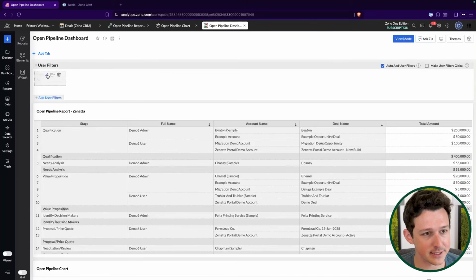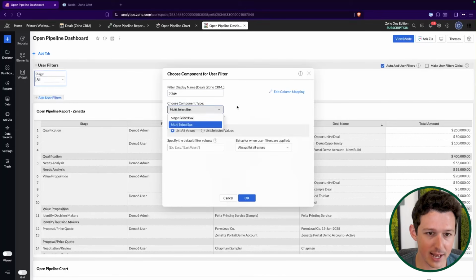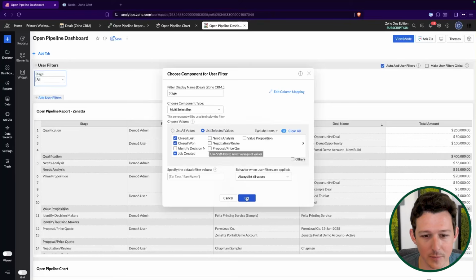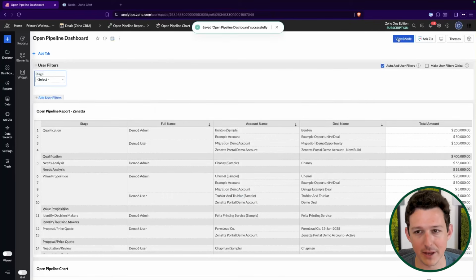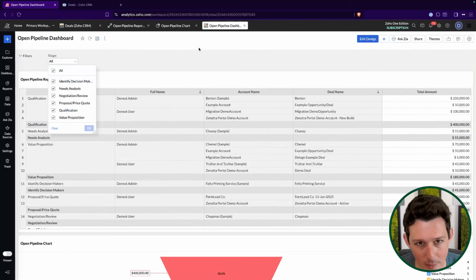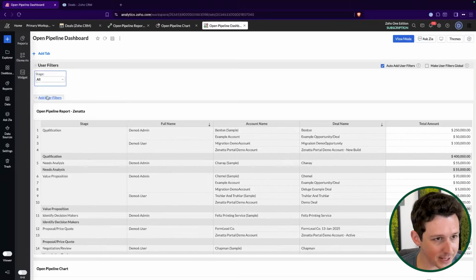Now, if I go into Edit Design and click on Stage, in this case, I'll probably want to exclude these values. They're kind of poking their head back in because of the context of the dashboard. So I'm going to click on Save there. And now we'll get rid of those, right? And just see the ones that we actually care about and not those ones that we know that we're going to exclude. Couple last quick things here.